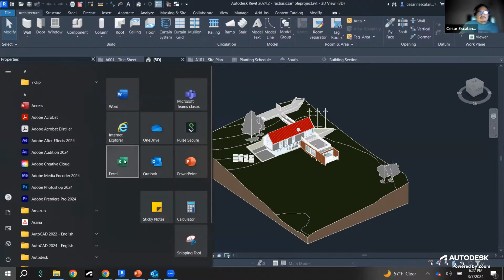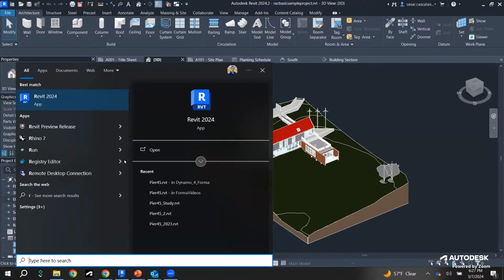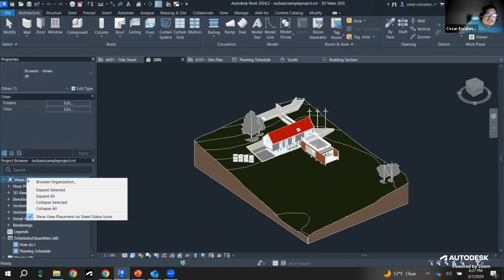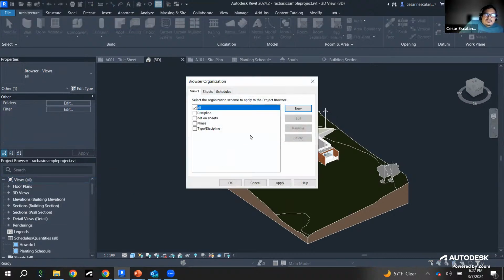But the way it is now is kind of an automated process that Revit makes up for you. Right now the views are organized by default in this way. If I right-click on the views, you see browser organization.